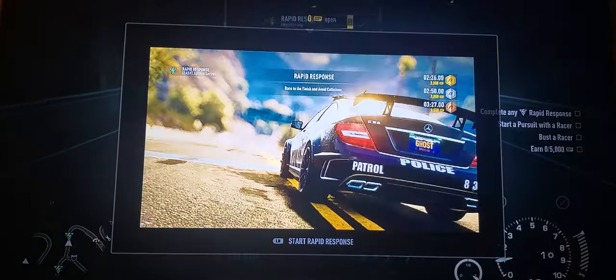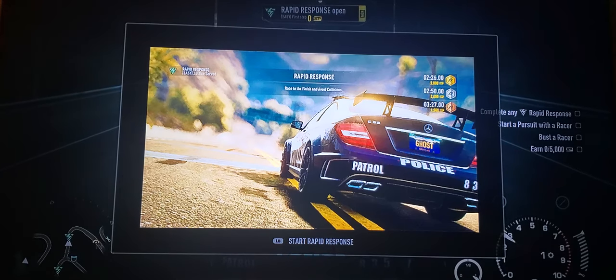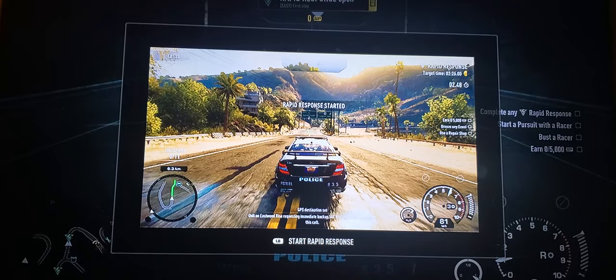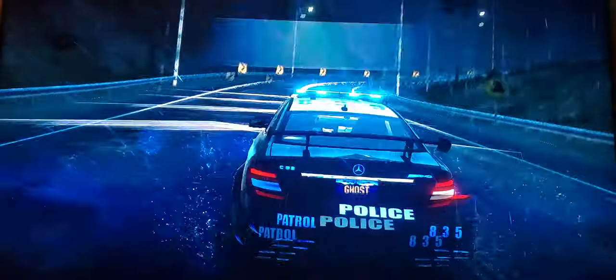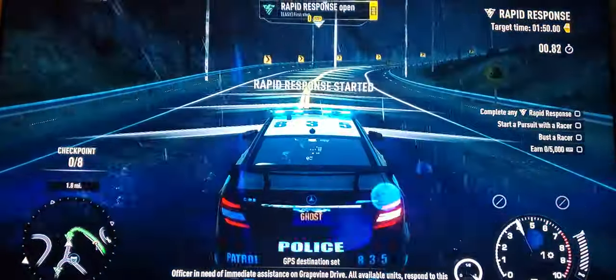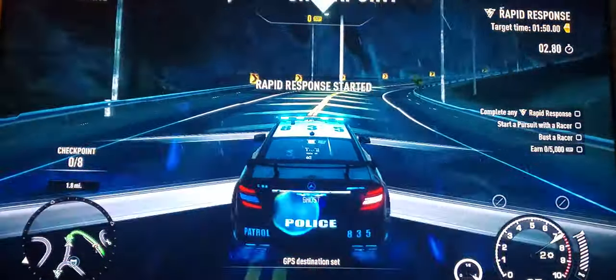Start location and press the button. Your goal in a rapid response is to drive the RCPD route as quickly and cleanly as possible. Officer in need of immediate assistance on Grapevine Drive. All available units respond to this call.